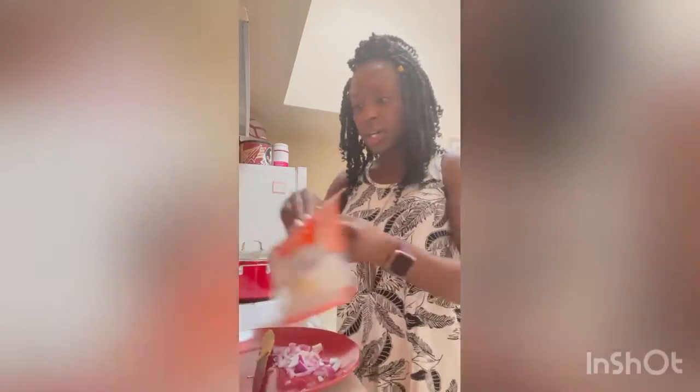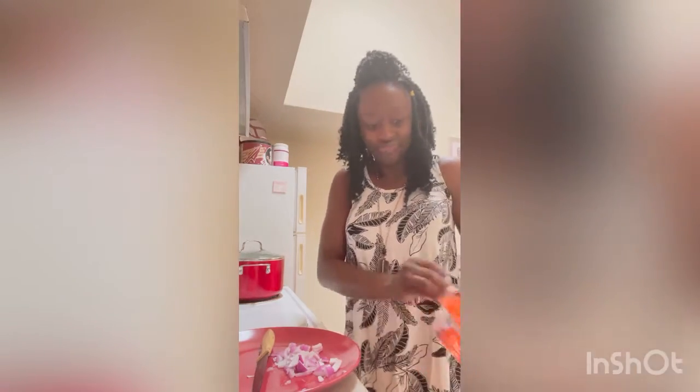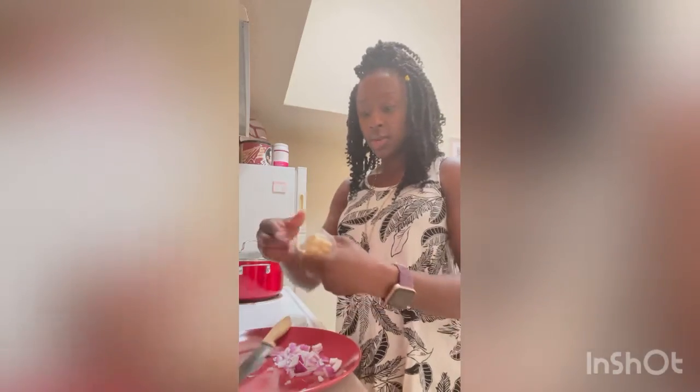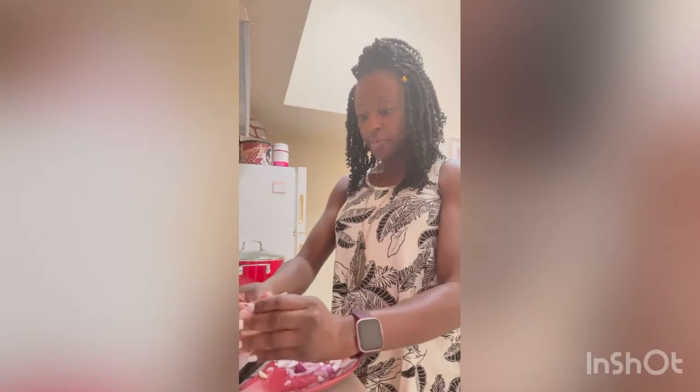Now I'm going to work on the garlic. I get these already peeled garlic from Trader Joe's. I used to buy the ones that were all together, but yeah, getting that unpeeled ain't fun. And they come in these cute little bags, and you can just open them up, use how much you want. Stick it back in the refrigerator for whatever you don't use. I'm gonna get a couple of cloves here. I'm gonna have that stank breath. Not that stink breath, but that stank breath.